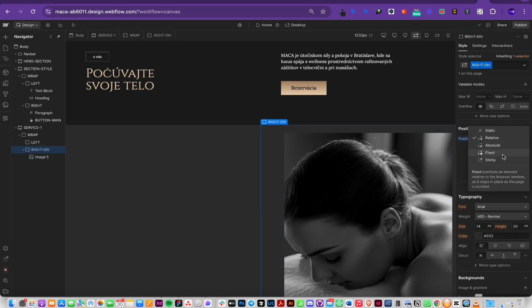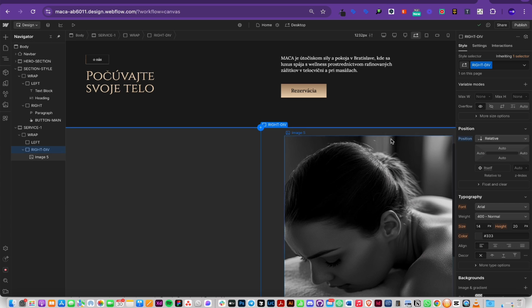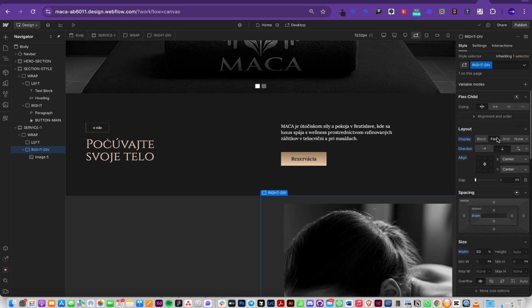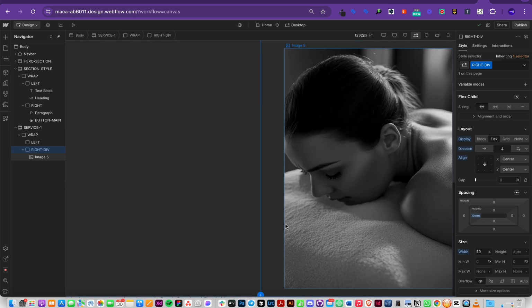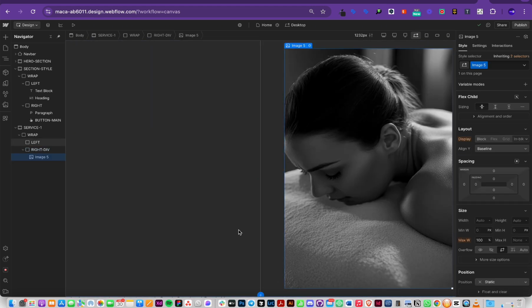You could make some div or some picture fixed or sticky. This is for another case, usually for menus or navigation bars. We use sticky. When you make it sticky, when you scroll down, it doesn't go anywhere. So simply, yeah, positioning is very powerful. When you combine it with flex boxes, it's even more powerful. I hope you find it useful, and this is it for today.